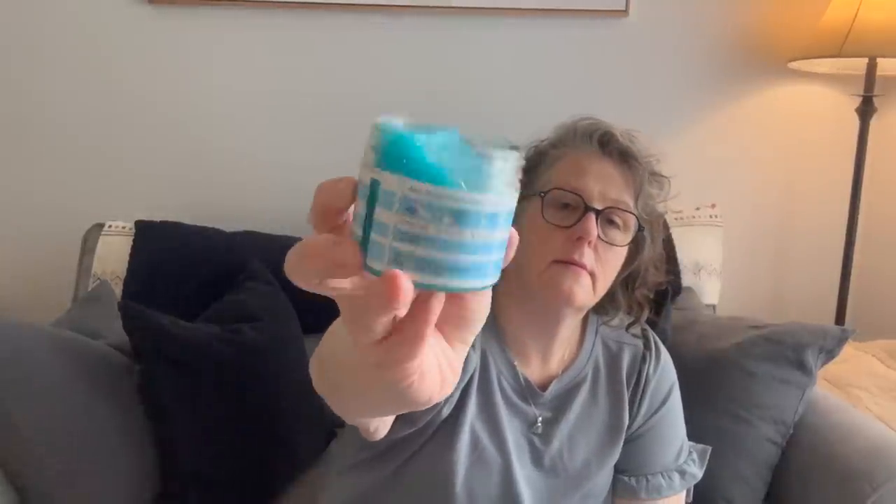Let's get into the real stuff. So this is a little hodgepodge of stuff. I grabbed this goo that you can use on your keyboard or in your car to help clean things, which I'm excited to use on my car. It does smell weird. Don't get it on your carpet — it's like slime. They sent me two sets; each set came with a jar and a refill, or just a smaller one for your cell phone or little groovy things you want to clean out. I wanted to try it. I want to give my car a deep clean this spring as soon as the temperature allows, because right now it's 20 degrees.